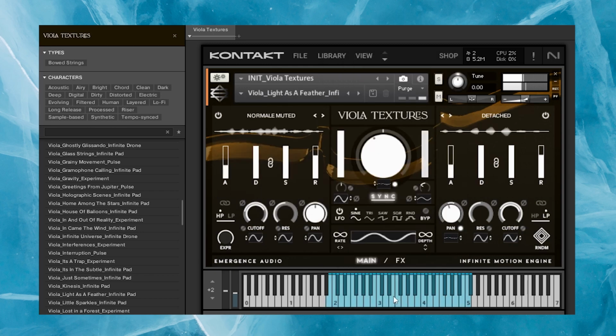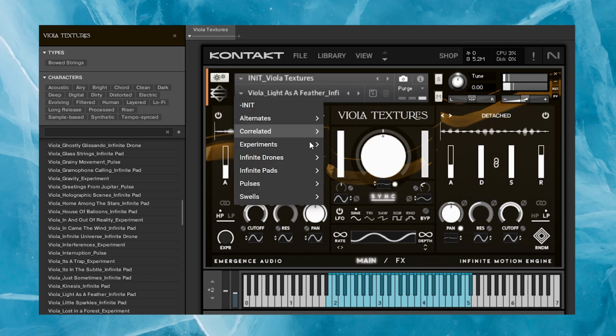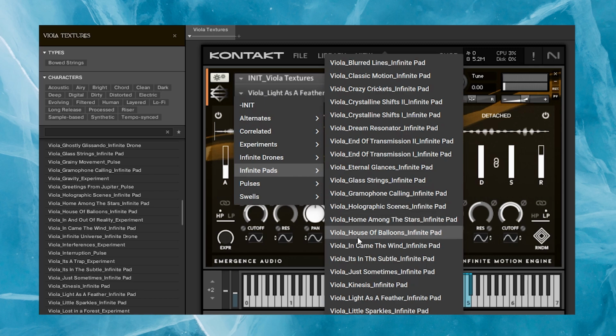Light as a feather. So we're already hearing a range of different sounds.